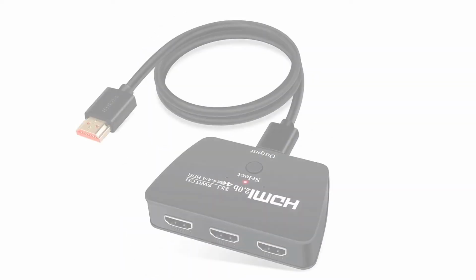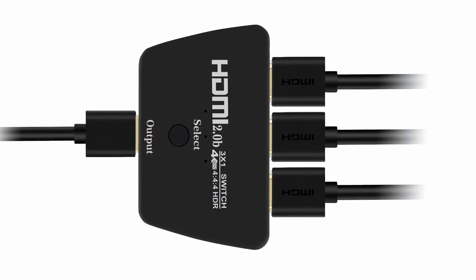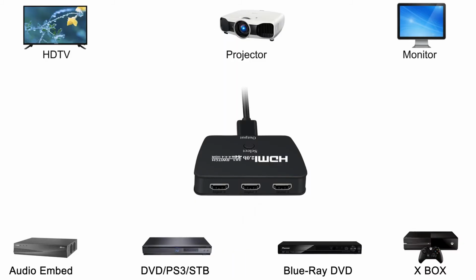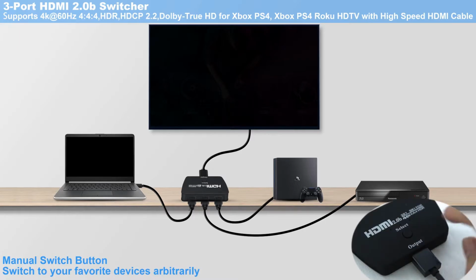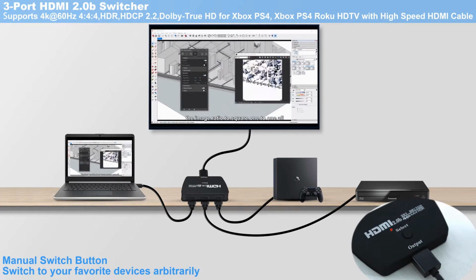This 4K HDMI switch is for three signal hosts to connect to one TV. It can work with most devices with a standard HDMI interface, such as PS3, PS4, Apple TV, Roku, Xbox, Fire TV, Blu-ray, DVD, and more. You can switch between three sources by pushing the select button on this switcher.